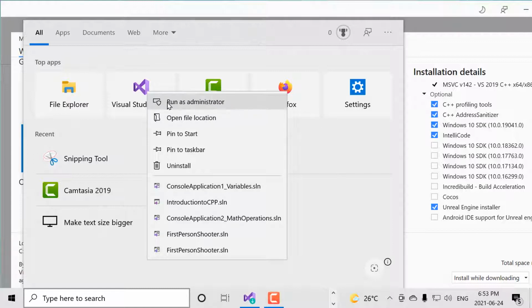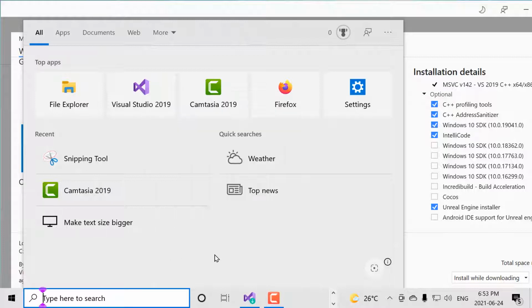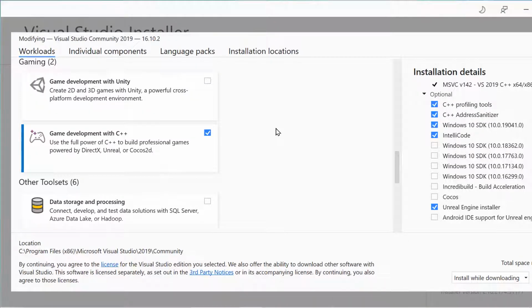Otherwise, if you don't have this run as administrator enabled, you can come up with problems where you don't have read and write permissions in order to be able to compile and send to debug the project in order to launch your project in Unreal with debug mode from Visual Studio. You can also just open up a project with administrator mode by using Shift and Control as you open the project. So you just hold Shift and Control keys on your keyboard as you open the project.